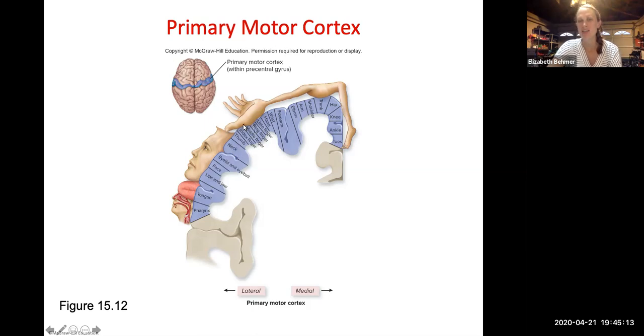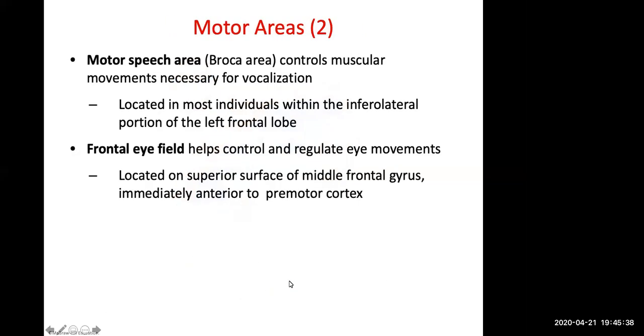For some reason, look at how much space your fingers get in the palm of your hand. That's because you have a lot of nerve endings in your fingers. So you have really precise control and very sensitive feeling in your fingers. So it's just kind of fascinating to me. I don't know if you guys think that, but to see all the parts of the brain and the places that they control. The speech area controls muscular movements.